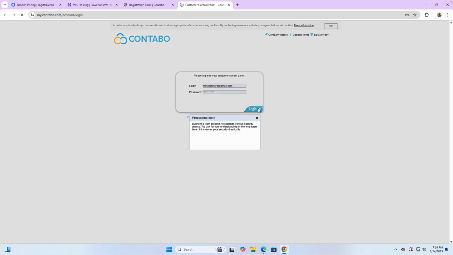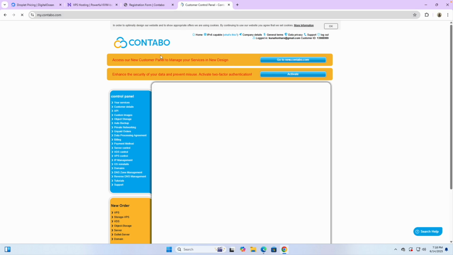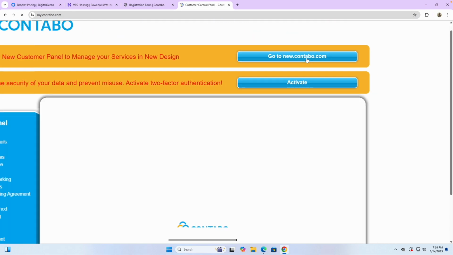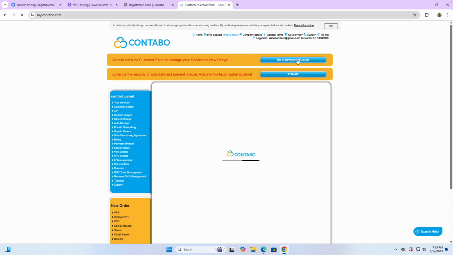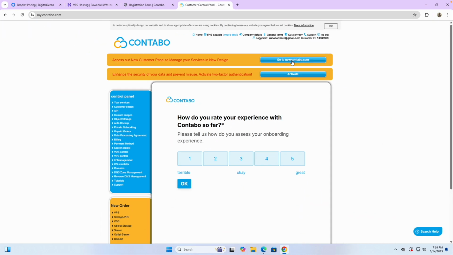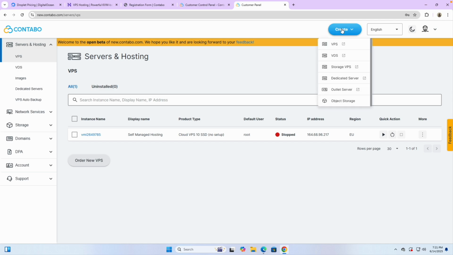Let me just log in, and you can see that I'm inside the Contabo server. Currently they are testing their new platform, that is new.contabo.com, but maybe in future you may see the new interface. So just click on this for now, and after this click on create and get a new VPS server.